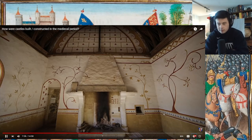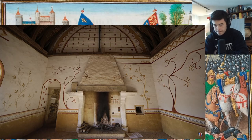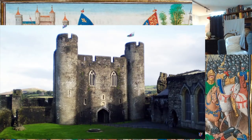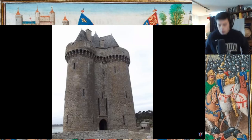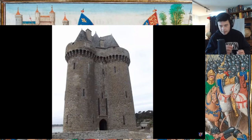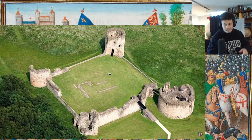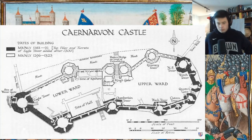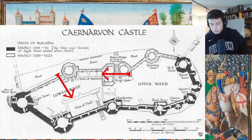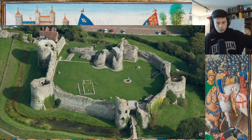Inside castle walls were whitewashed with a lime-based paint and then painted with fancy murals. This is why castles have the reputation of being cold, damp, and dark — largely true because windows were very small unless facing the inside walls of the bailey, since a window large enough for a person to climb through was a defensive weakness. Not every castle wall was massively thick — only those facing the outside. Walls facing the inside, such as those hugging the curtain wall, were as thick as a normal stone structure: 30 to 40 centimeters. But most castle walls — the keep and curtain walls — were at least a meter thick and in many cases even thicker.